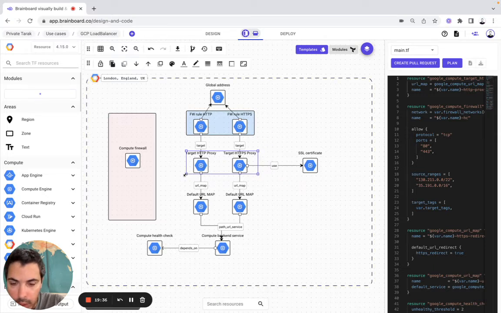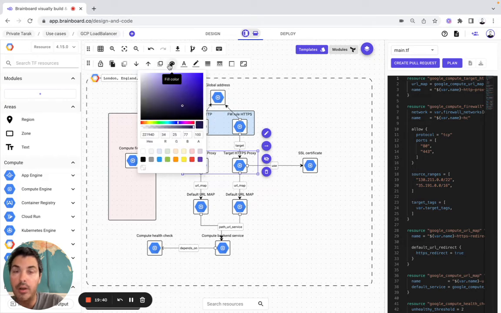Target, and here we need to make it bigger. Here we add the fill color, it will be green. Actually like that. Yeah, to really make the distinction.